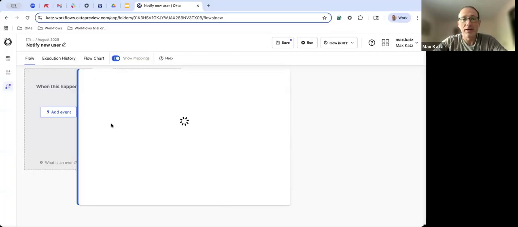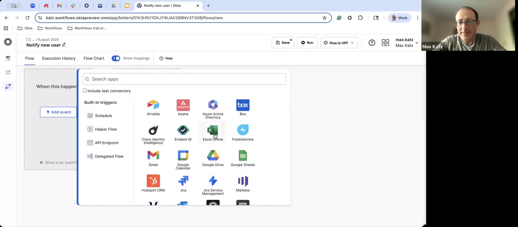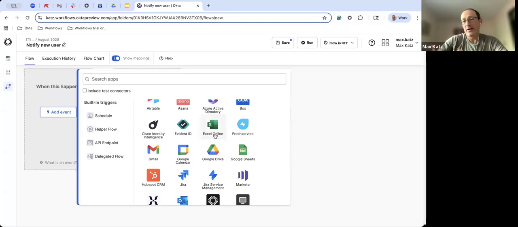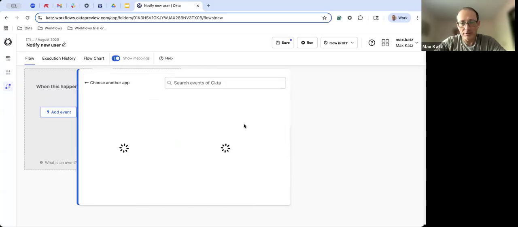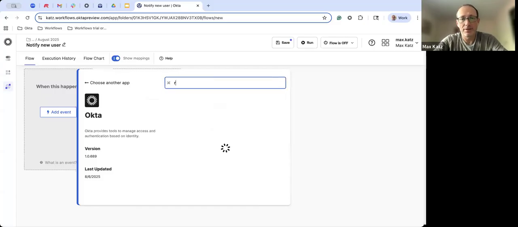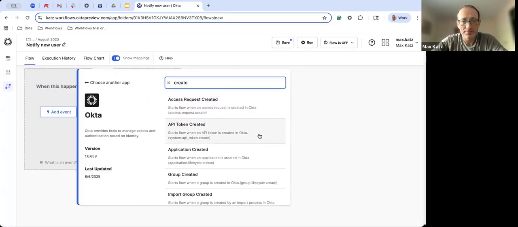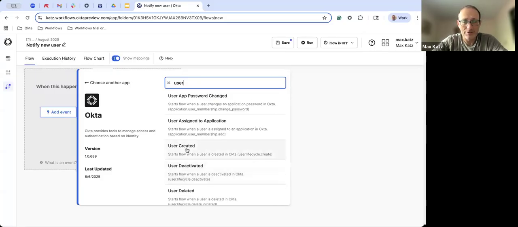So I click add event, and I see these are the connectors which provide events on which I can trigger a flow. So I'm using Okta, and then I see a list of events. And again, I'm going to search user, and right here, user created.